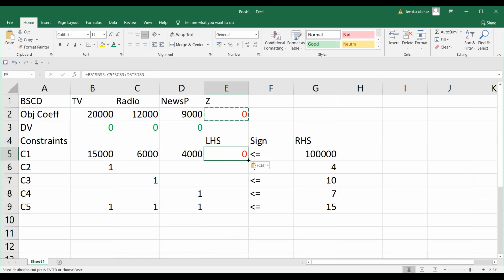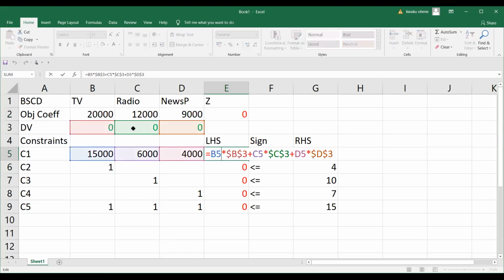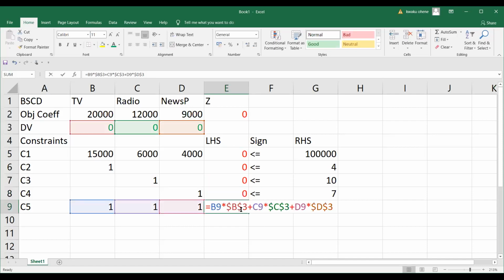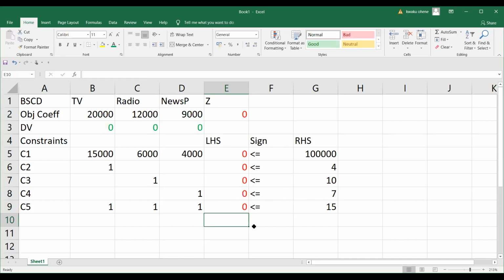Once you paste it, click on the bottom right of that cell. The cursor will turn to a plus. Then click and drag it. So what it means is that you are collecting the formula, all of them, into the respective section. And all of them are going to have 0, 0, 0, 0, 0, just like the z value formula of 0. But mind you, when you click on each one of them, you see it is being multiplied by the decision variables above. Enter, click on the next one, you see that it is picking the thing but multiplying them by the zeros, the decision variable. When you look at the last one, it's also multiplying it by the 0, 0, 0, which is the last one. You are done. You have done your formulation in Excel.